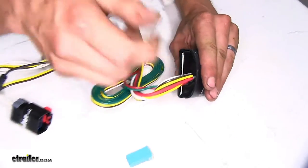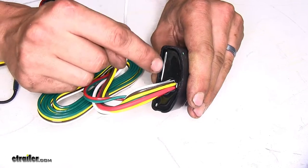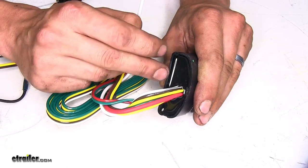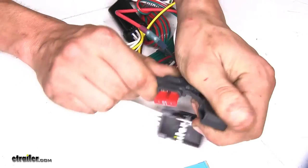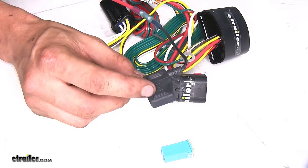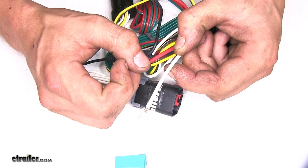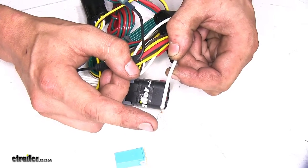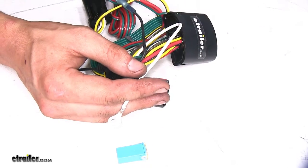On our Takoncha wiring harness, the control box is very well sealed with a silica material to help keep the elements out. Even though this is mounted inside the vehicle, it's nice to see they took the time to make sure the converter box is well insulated and protected. Additionally, there's a nice dust cover that seals very tightly around the fuse holder, preventing corrosion. There's also a separate ground wire which we can attach to a grounding point inside the vehicle, putting less strain on the system rather than relying on the factory taillight ground.